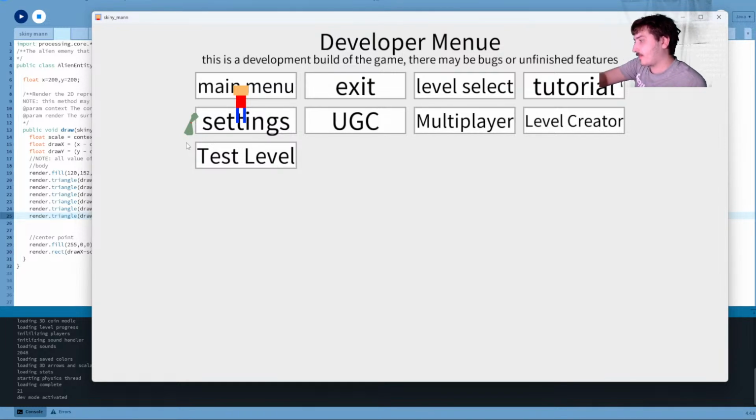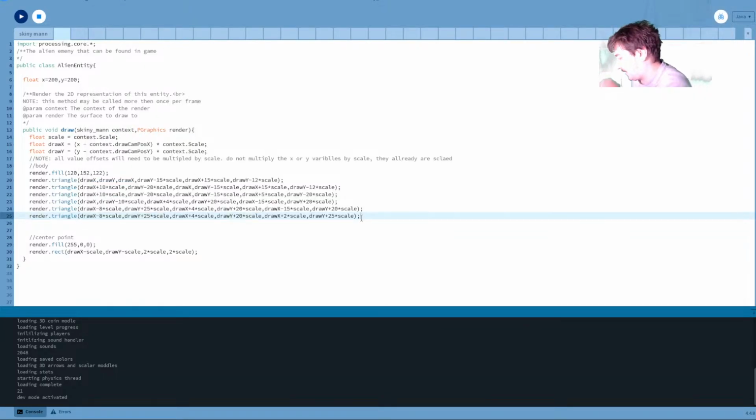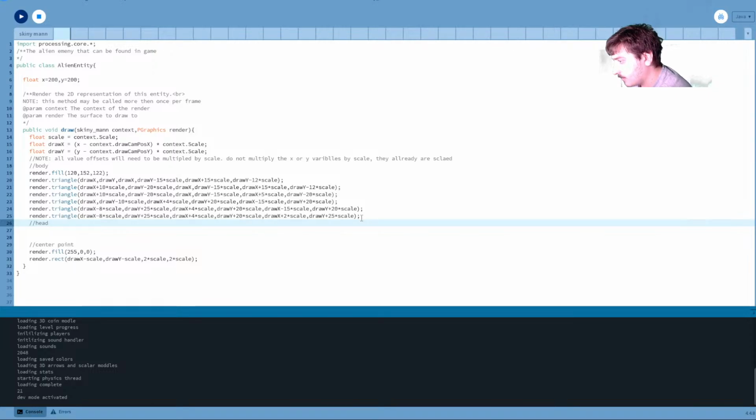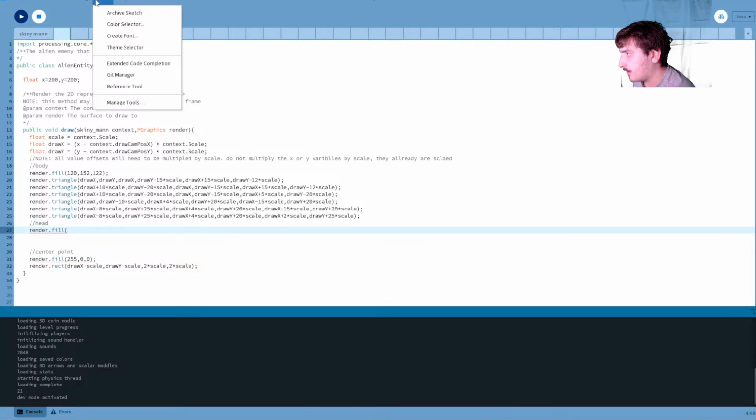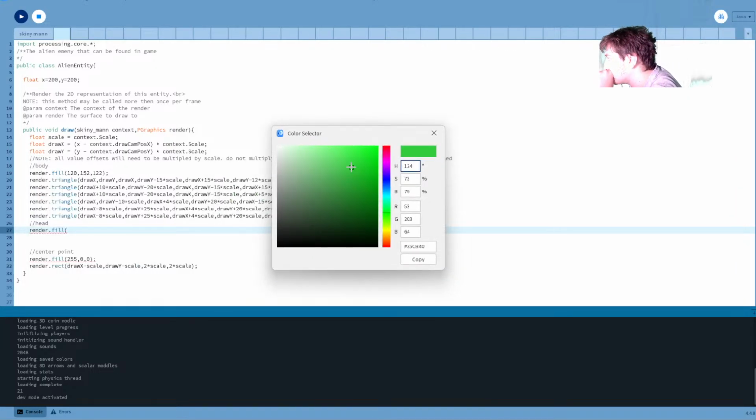Alright, what do I do next? I guess we could do the head next, because that's going to be a bit more simple. So render the color selector. What kind of color do we want?